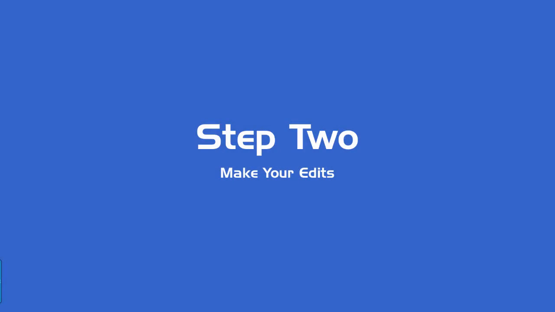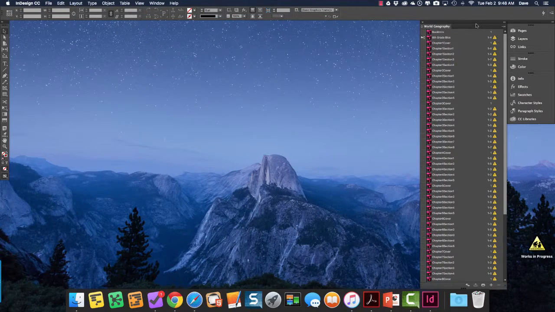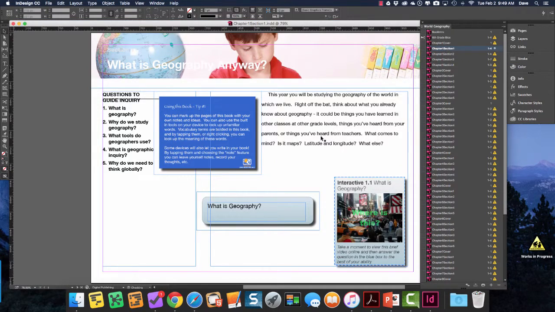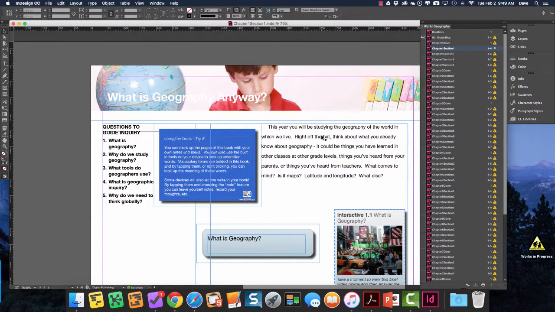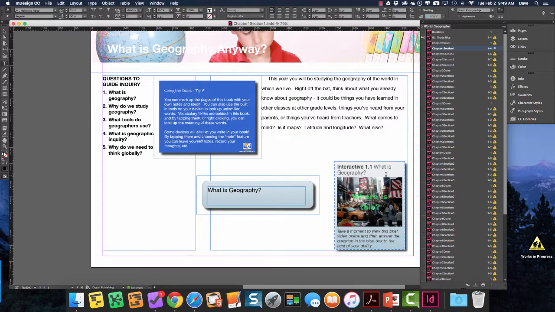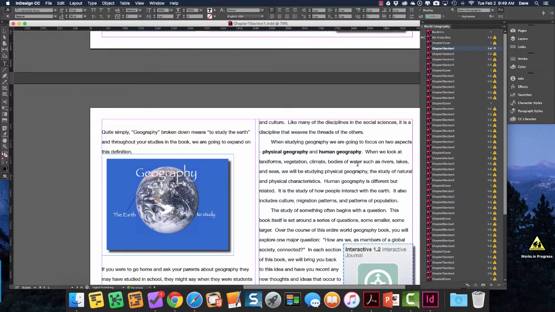Step 2. Making your edits. Next, you'll want to navigate to the chapter and section that you wish to make some edits for. Double-click on it, and it's open. If you've done your edits in Microsoft Word, you can copy and paste everything directly into this new file. However, you'll have to work on spacing and formatting before you're done with a specific section. Things like bold text for definitions do not automatically carry over.